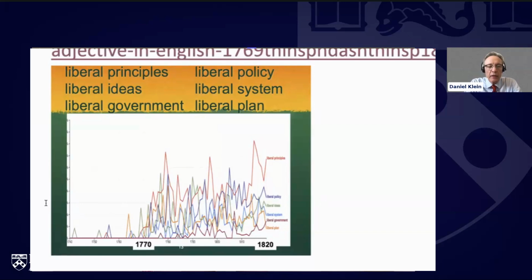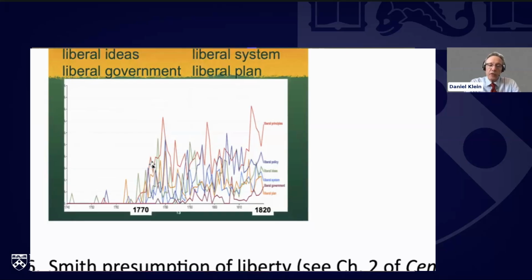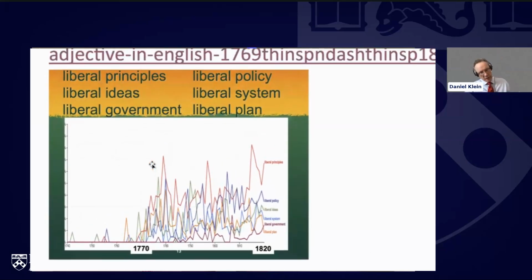And you can see here, these are n-grams, graphs of those 2-grams, and they just explode all together like a great blossoming in the 1770s. Right in here would be the Wealth of Nations, which was very significant in participating in this, since the Wealth of Nations itself was such an influential and successful book, launching this. So Smithian liberalism, which is sometimes called classical liberalism, the original liberalism, political liberalism 1.0, is very much, as Smith put it, allowing every man to pursue his own interest his own way. That's very much at the heart of it.